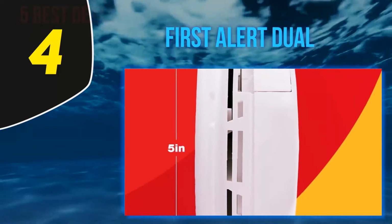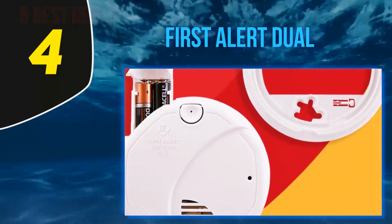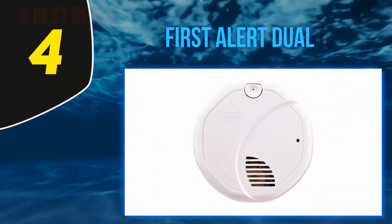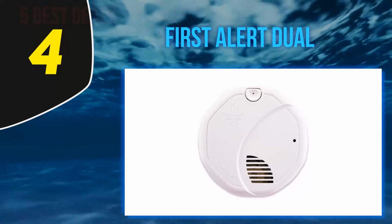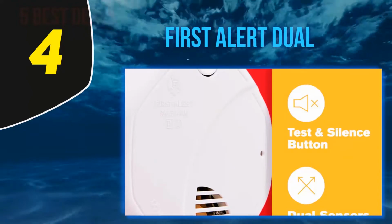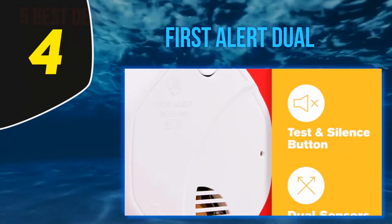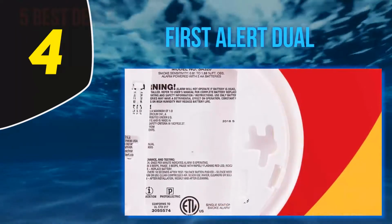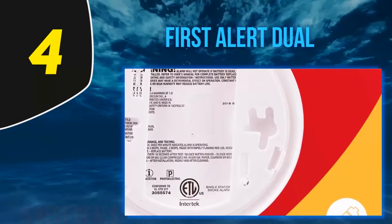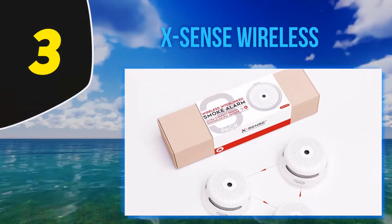The First Alert SA320 weighs in at 0.9 pounds, sits 2 inches off the ceiling, and its design makes it feel more functional and less clunky. It does lack the polished appeal of the X-Sense models, though it shouldn't be a big factor compared with safety and effectiveness. Andler describes this as a standard smoke detector at a good cost. The First Alert SA320 comes with a 10-year warranty, and the AA batteries will need to be replaced every 6 to 12 months.